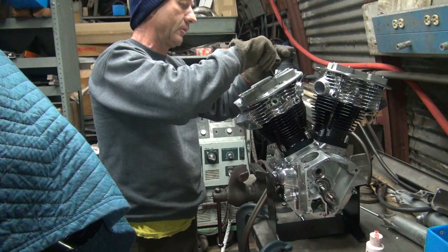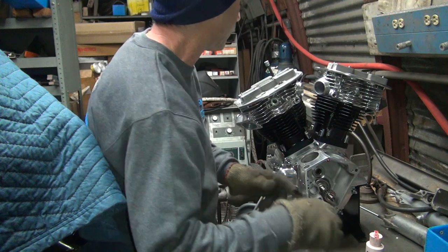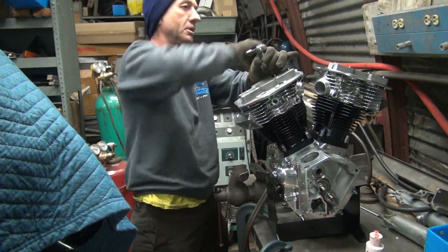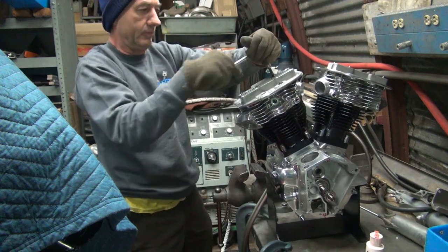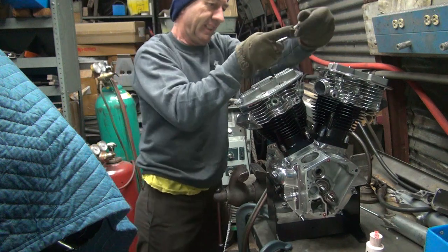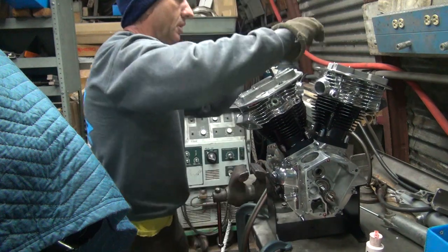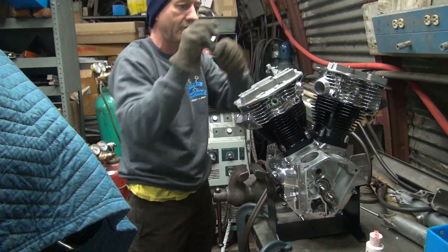So whichever hole we tried before, we got about halfway in before it stopped dead in its tracks. Go quick and hard, it might go all the way. I doubt it. It's already stopping. Still turning? Yep. Take it down about one thread. Now it goes snap. And the nuts just turned.